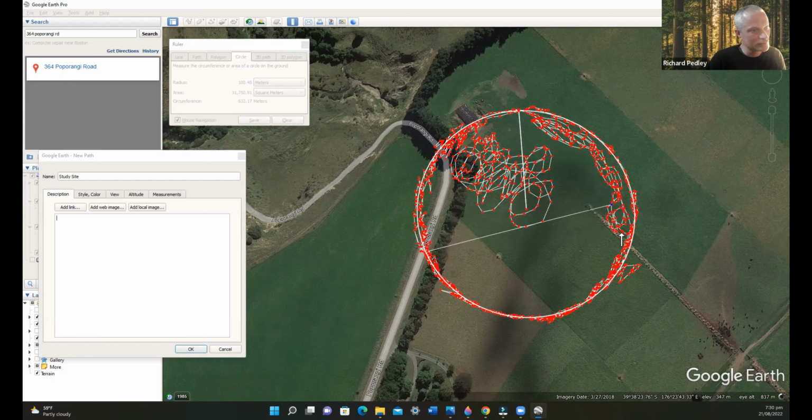I'll just roughly map this. I'm not going to be too fussy, but the more of these points you get, the more accurate your map will be.